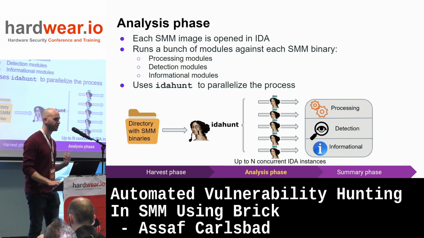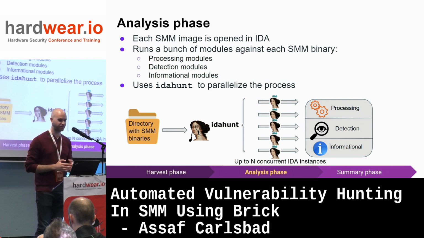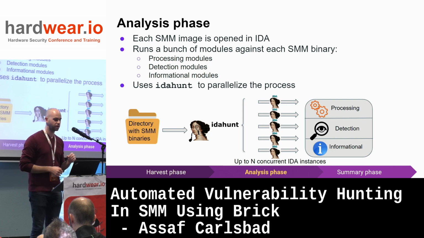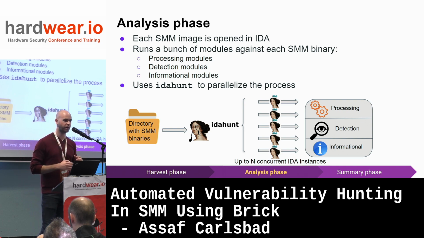Now, doing this entire process sequentially would obviously take large amounts of time. And therefore, in order to speed things up, we use a tool called IDAHunt. And IDAHunt lets us spawn a number of concurrent IDA instances, and therefore, by parallelizing the entire process, we make it much shorter.